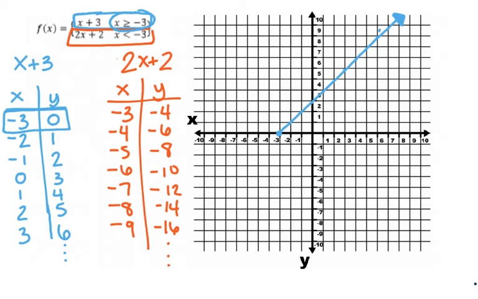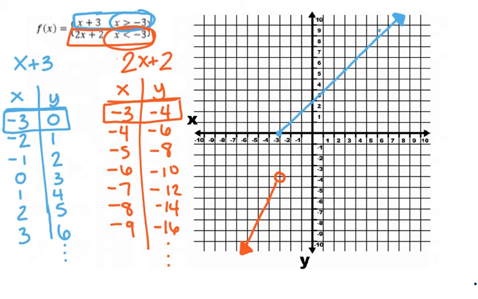So the very first point is always important. Notice it says x is less than negative 3. I don't want to include negative 3. So when I graph this point, I'm going to do an open circle, because I want to know where that point is, but it doesn't actually exist right there. And then all the other points I'm just going to graph. You just graph them until you see the actual graph start taking place. And that's how you do those.